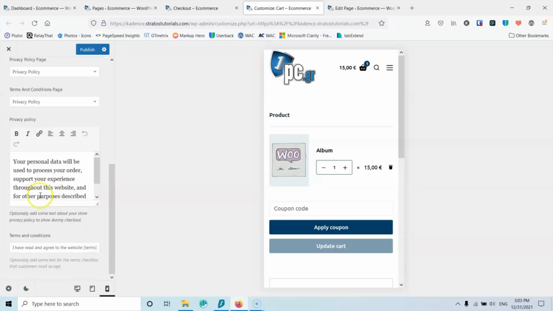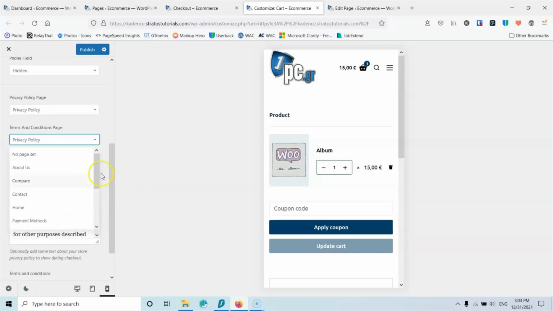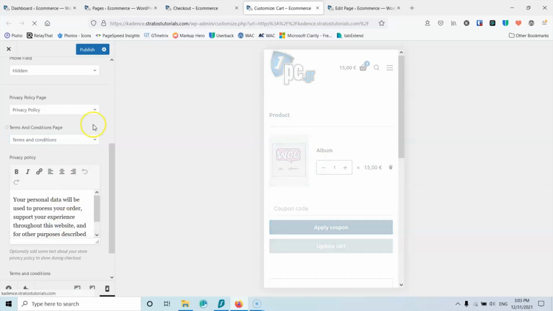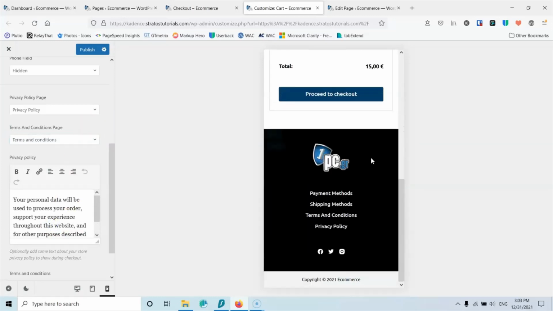Here at the bottom, you can select the privacy policy page and the terms and conditions page, and this should be changed to the terms and conditions that I have created. So let's select that. Now the link of the terms and conditions in the checkout page will change to that page, and now we're good to go.